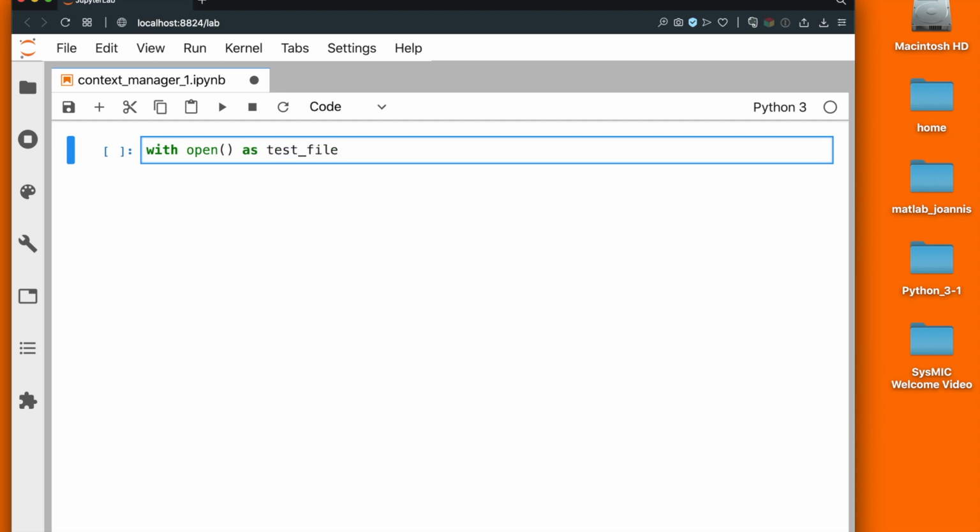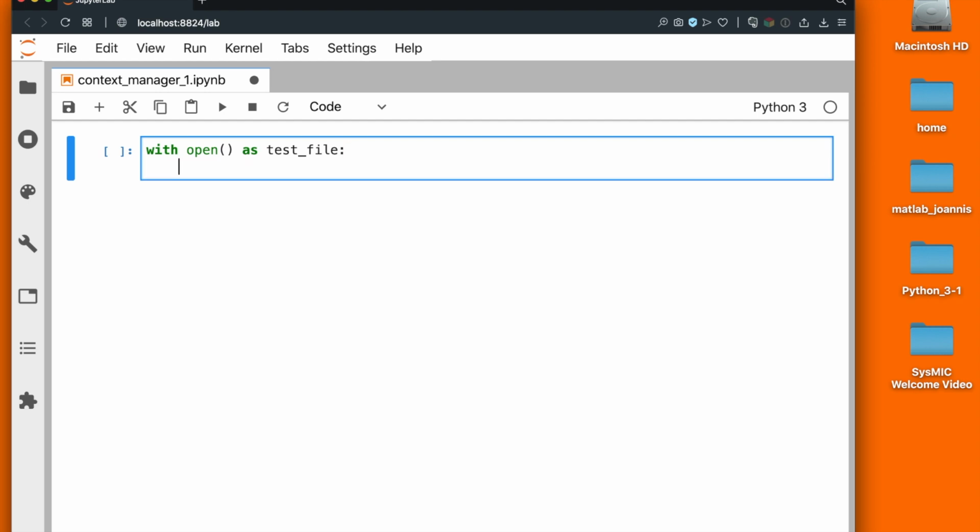test file. So this is just an arbitrary name that I give while it's being handled in the context manager. Everything else that follows is going to be indented. So what do I want to open? If I have a file that I want to read, I put its name in single quotes. If it's in the same directory as that piece of code that I'm just working on, I can just refer to its name. So if it's called my text.txt, which I have prepared beforehand, then we can read it and it will be now available as test file.